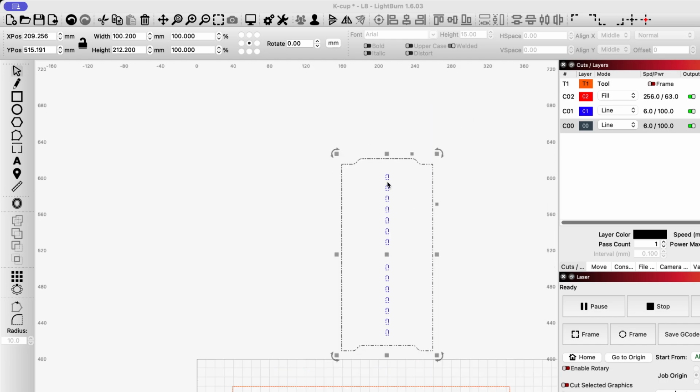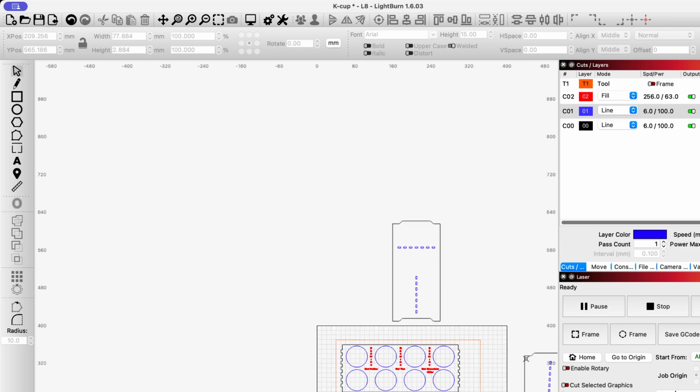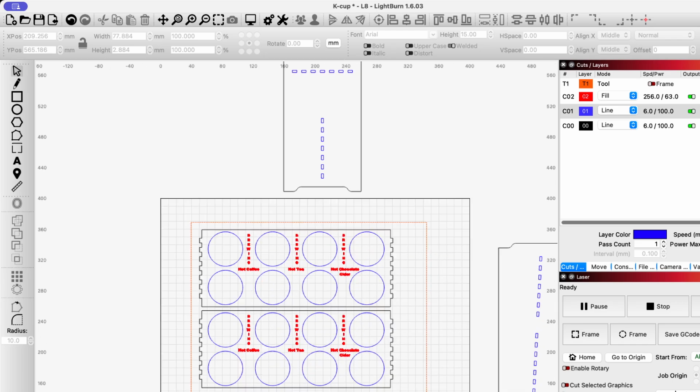This isn't the original, but in the original, let me ungroup it. In the original, this was like this. So it had this horizontal orientation. So what I did is, you can see I turned them. Now I put in this other section here, if I can get it to zoom in.